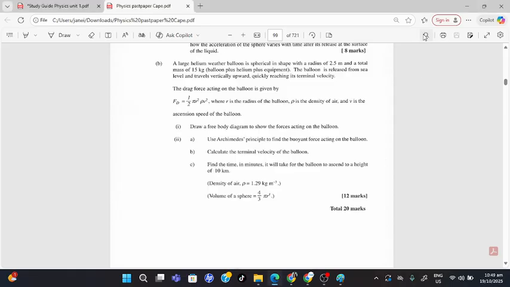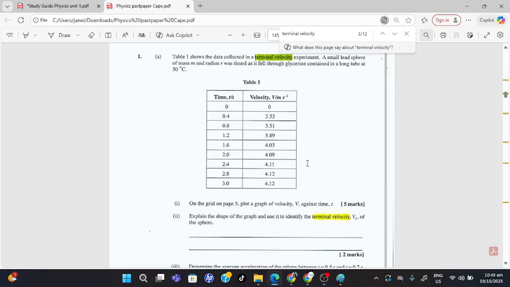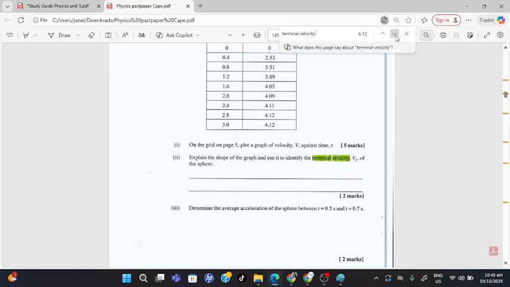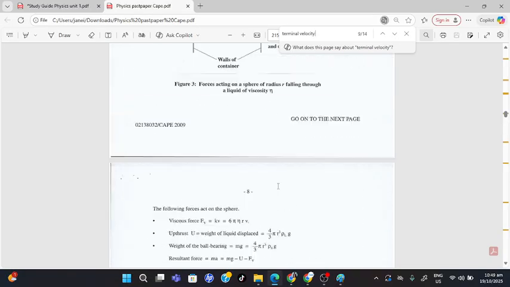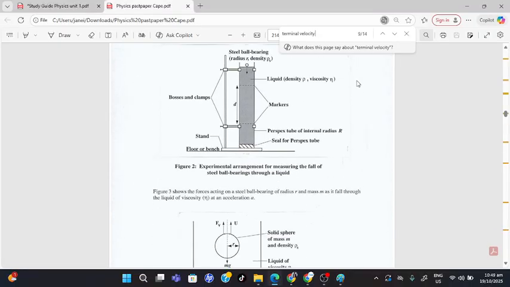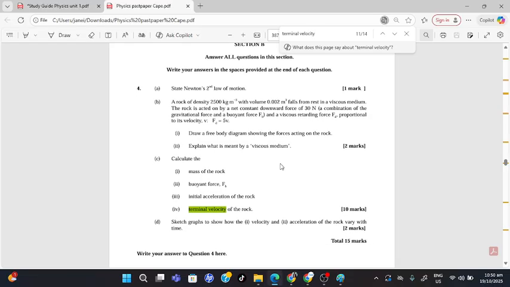Let me see if I can get you one more question. I gave you a question on terminal velocity already. The graph one, you can complete that one. I'm going to send it to the other group. It looks like a paper tree. After you're taking that down, let me know.